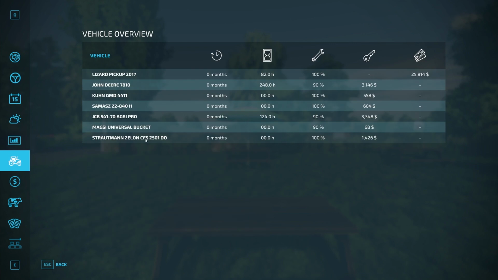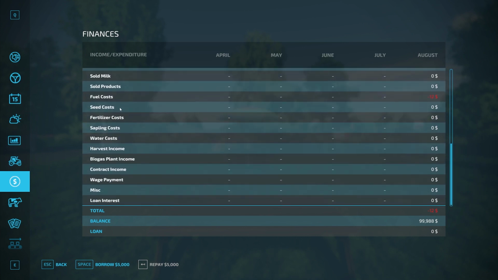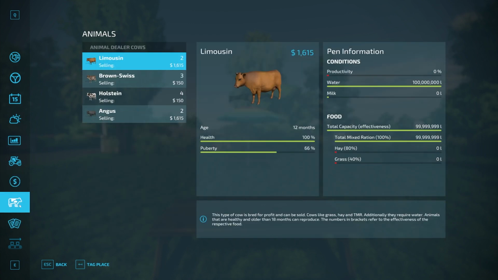So there we go. Only a few pieces of starting equipment here. Which actually, yeah, these are all leased except for the pickup truck is only owned. So these guys are all leased, which I think is a kind of a cool challenge. They're going to cost you a little bit. We're down 12 bucks already as I loaded in with fuel costs there, but that's all right. $100,000 typically starting a new farm mode and no starting loan.